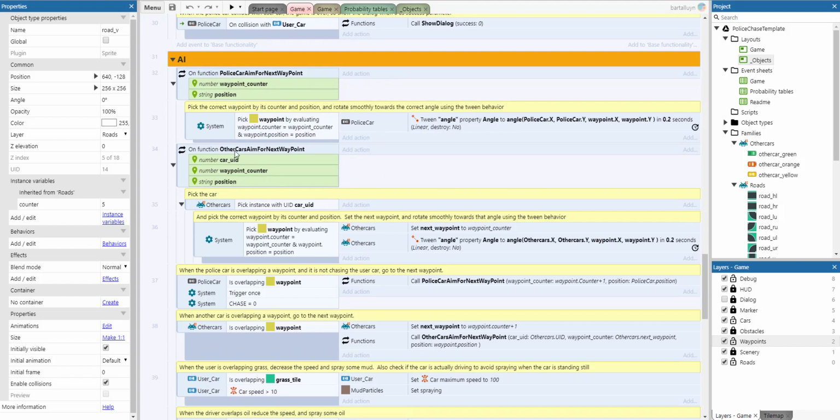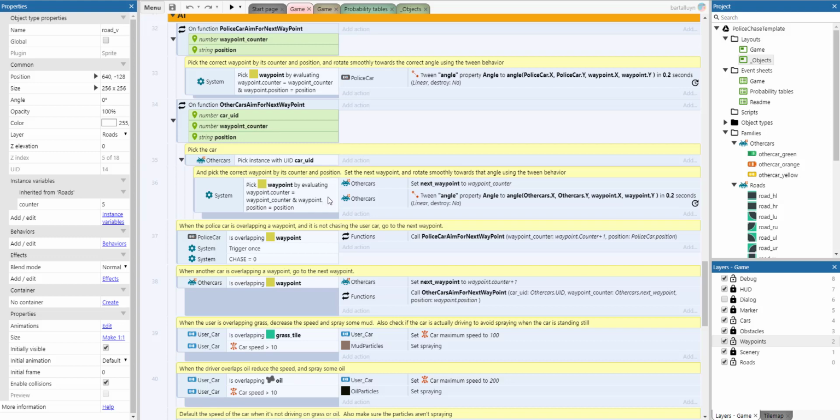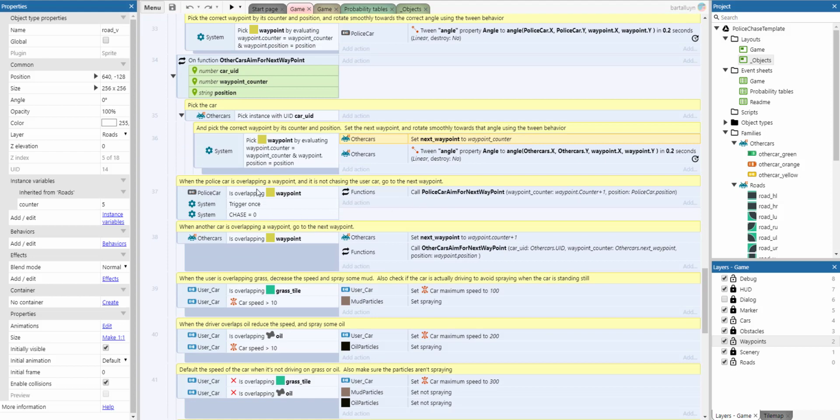The same actually happens for the user car. We pick the user car with the UID passed as a parameter, and then we do the same thing. Then we increase the next waypoint in the other cars to go to the next waypoint. So when the police car is overlapping a waypoint and is not chasing a user car, we call that same function to go to the next waypoint.